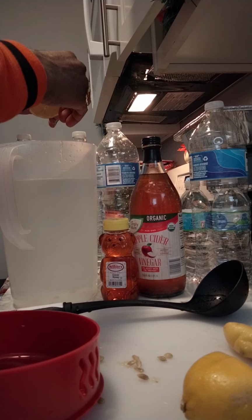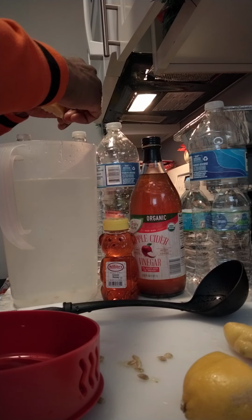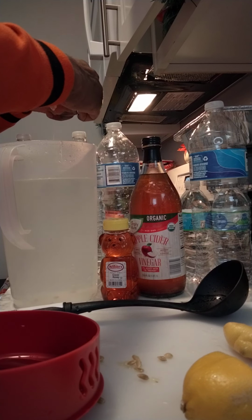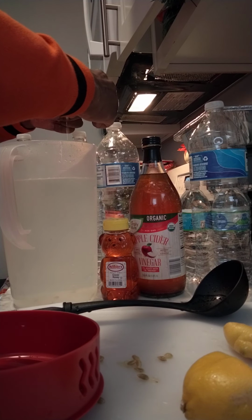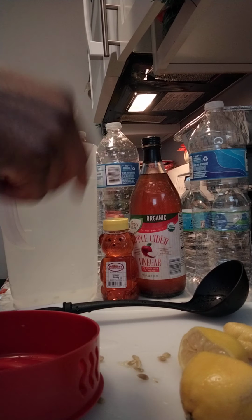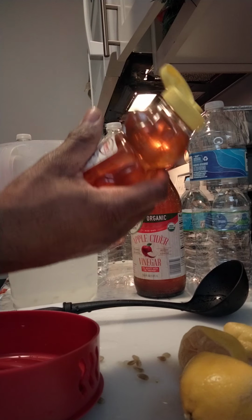Less lemon. I don't really like how these lemons look that much, so. Not bad, but they're not perfect. Alright. Then let's get it. Then we're gonna go to the honey. See the honey?